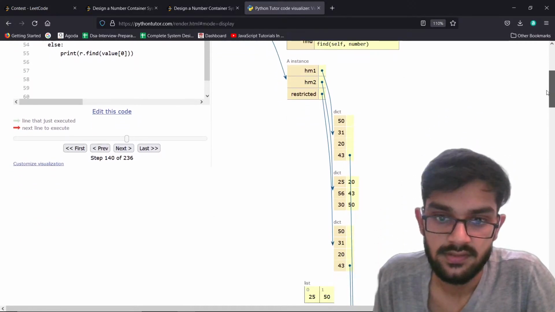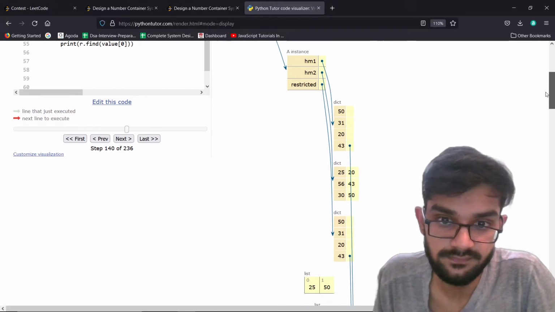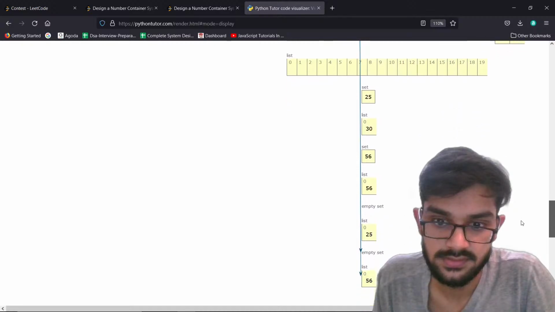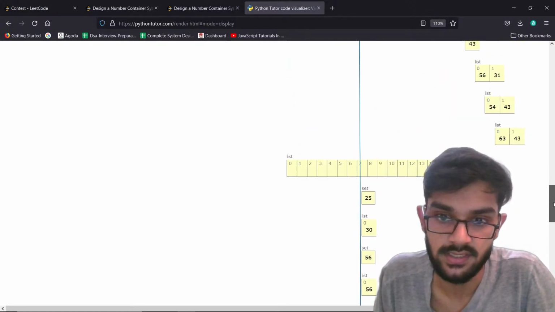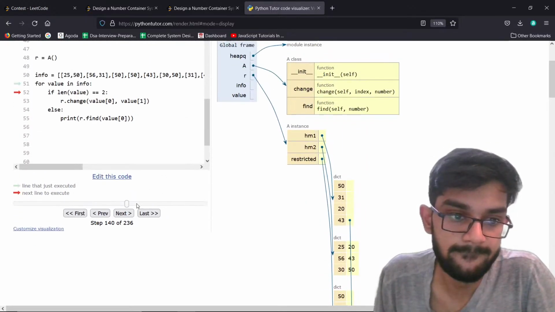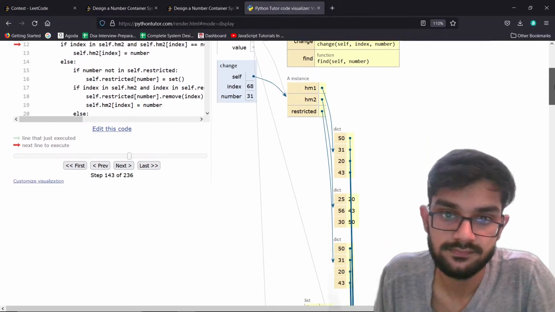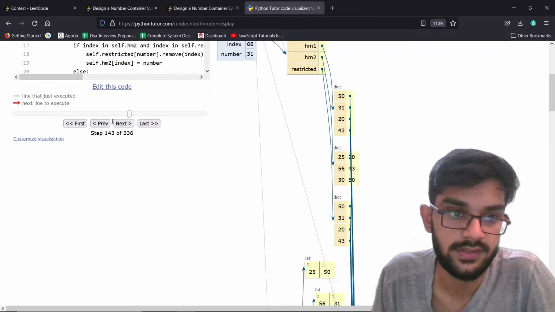Restricted में है. 43 is not even there. Restricted में 43 है. It's an empty set right now. Next. And it's still an empty set for 43.